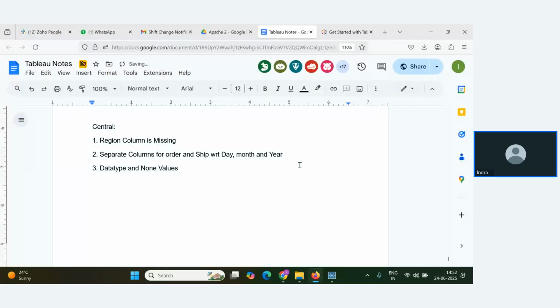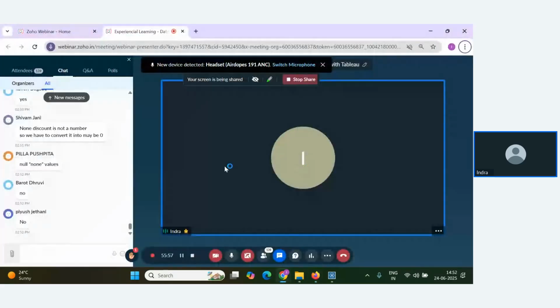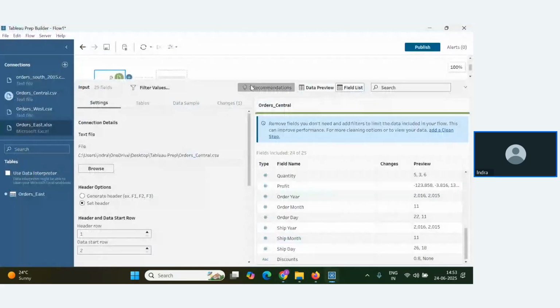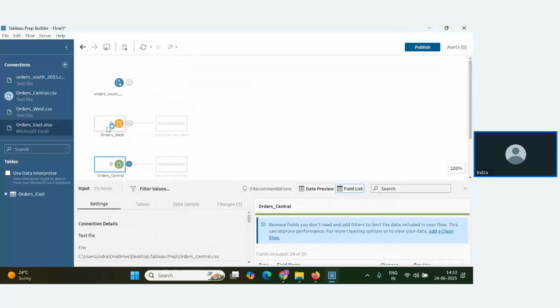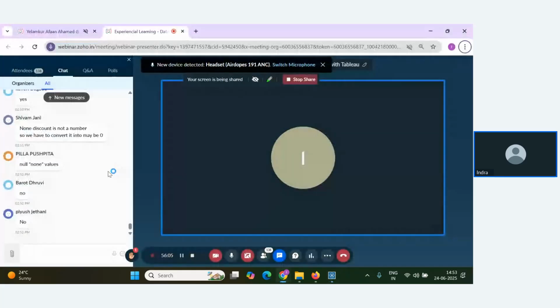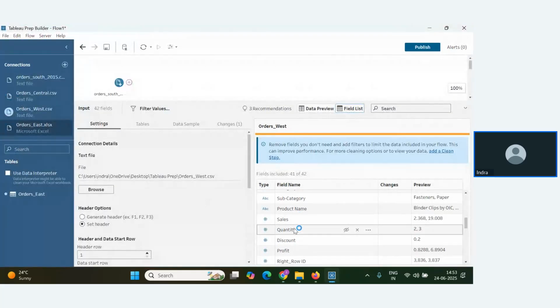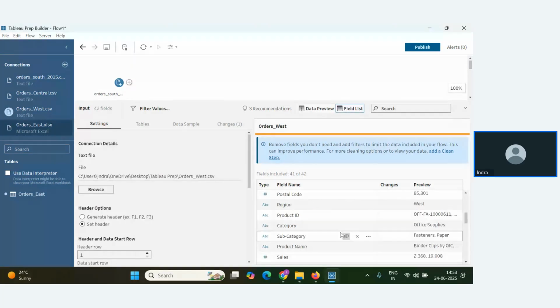Let me go to the next region. Let me take the West region. Can you now look into the West region and tell me what the issue is? What is the issue here in the West region?